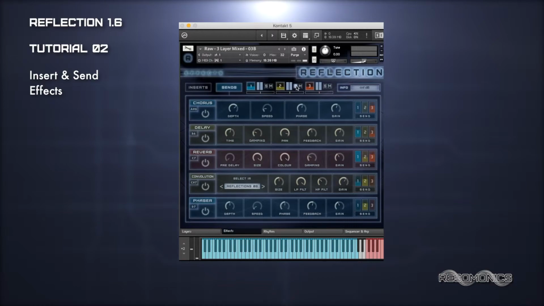So putting all those together then. This is just holding 3 notes. You can see how it's all evolving.